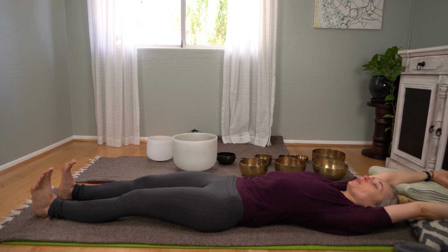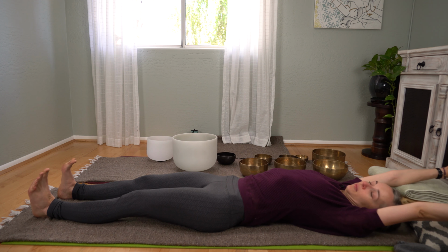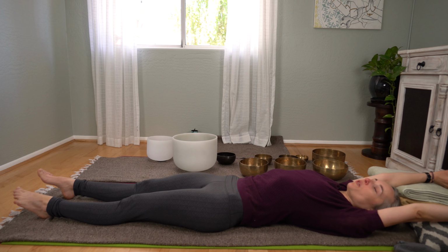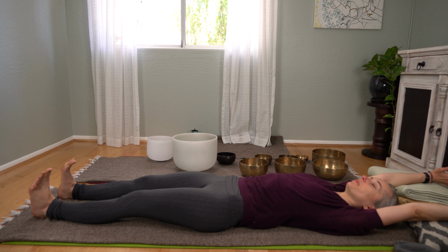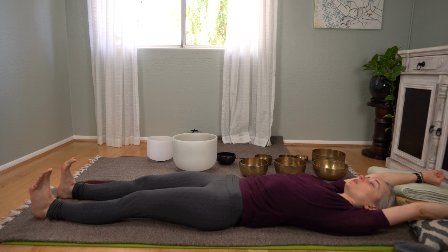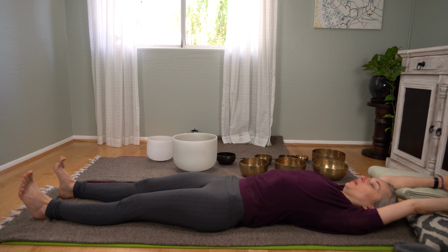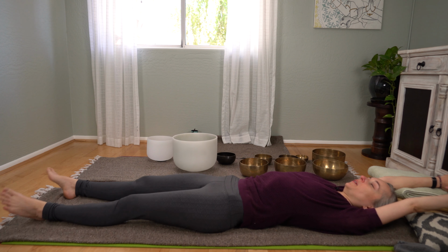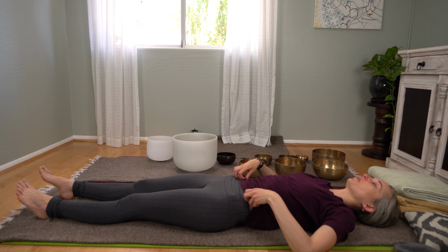Take a few moments here to move and stretch in a way that calls out to you. What do you need to bring yourself more into balance, to further root and ground yourself emotionally, physically? Another breath. And slowly release the arms by your sides.